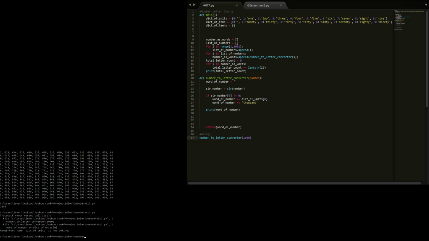So dictive units is not defined. Okay, so I haven't passed in any of these dictionaries up here. So yeah, let's get doing this.